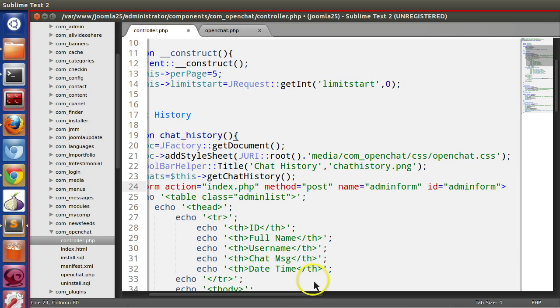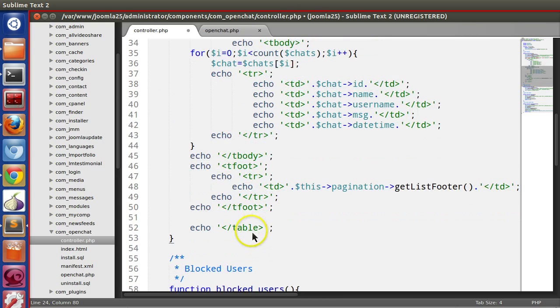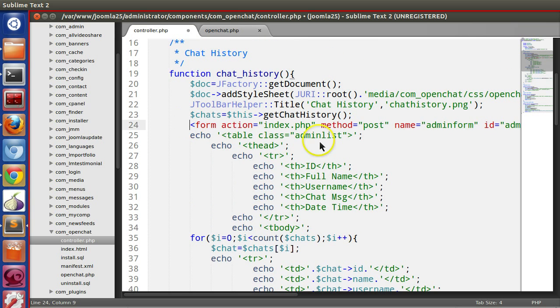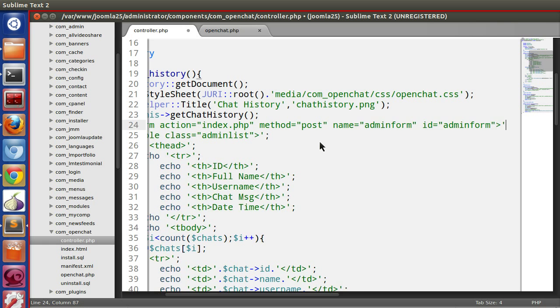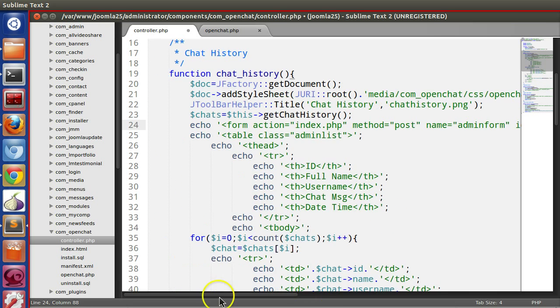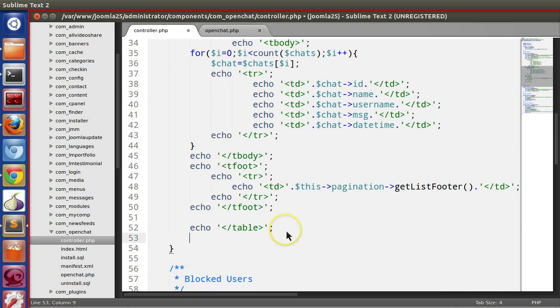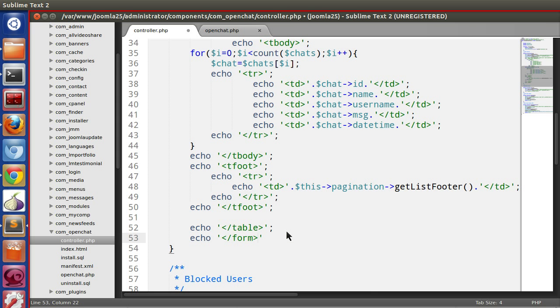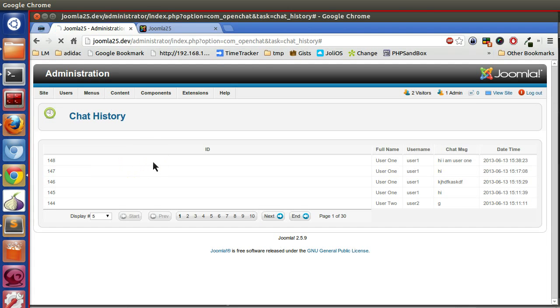Here we have to write echo because we are inside the PHP block. Now we have to close the form. Here echo form closed.